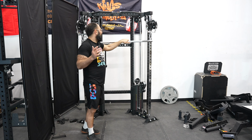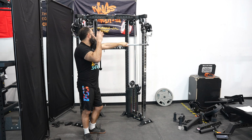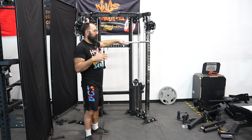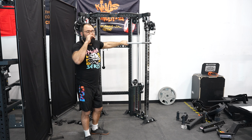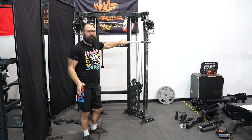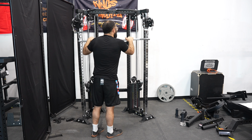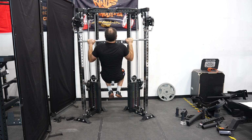One thing to mention though, on these, just like the cable towers, you do need to bolt them down to the floor or to the wall to make sure that they don't tip over. The only time they really start to tip is if you're doing, let's say, something seated at a high angle, like a seated lat pulldown, but we still tell everyone you need to bolt them down because they will tip eventually. So bolt them down or bolt them to your wall and keep yourself safe. But I don't think I can even come close to lat pulling 420 pounds, but you can see me hanging on there anyways. I can do some pull-ups.